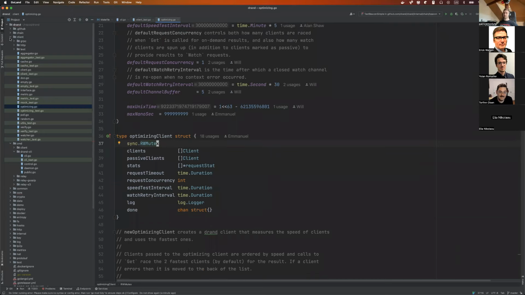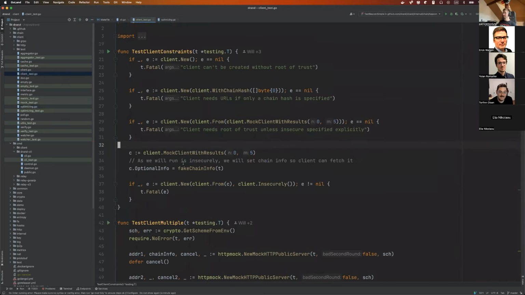You can install it in Go. One of the lovely things about it is you can install a module within another repository. So you can just go get drand/client and use it in your code base straight away. I think the best way to figure out how to use it is to go into the tests here and try it yourself.